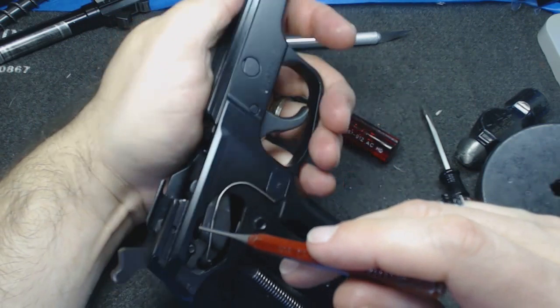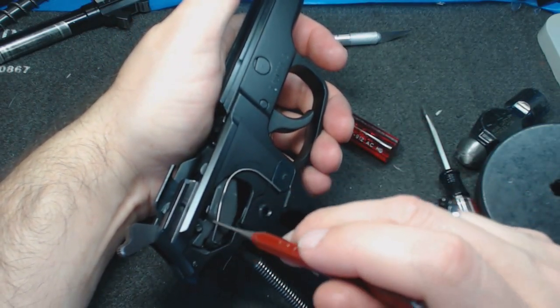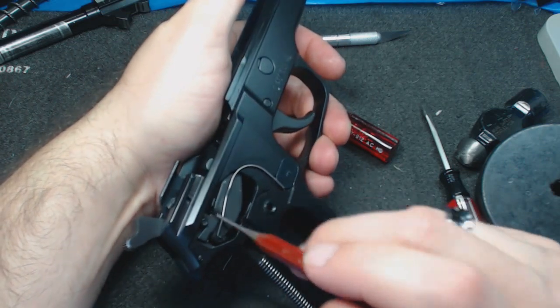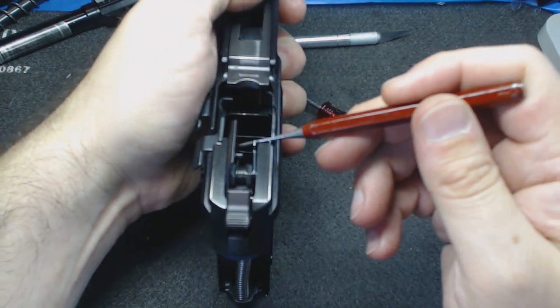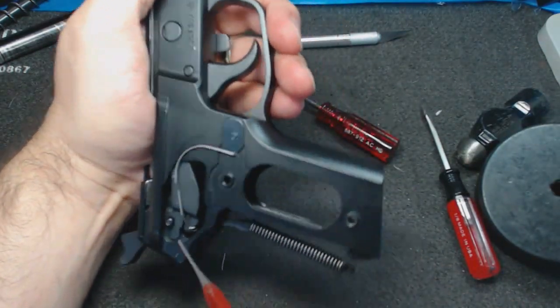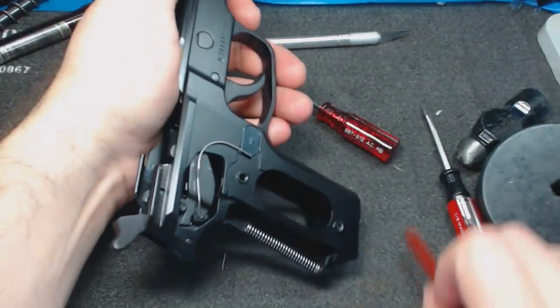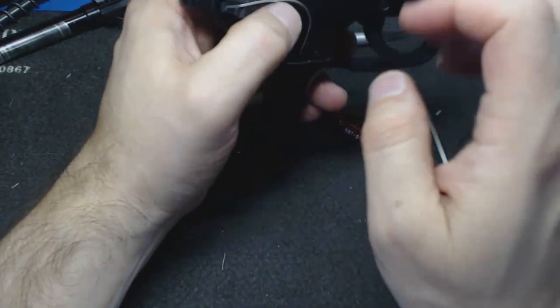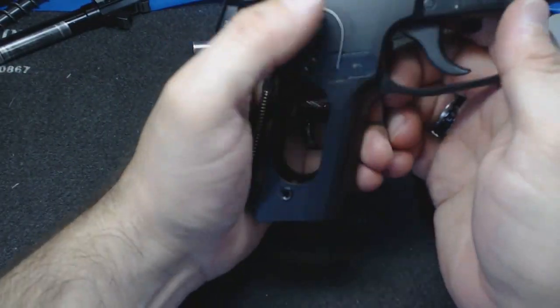It replaces the sear with a sear that's got a big ledge. And so the trigger actually engages the sear directly. And then the firing pin safety, instead of having two legs, has one really long rear leg, which is actually operated by the back of the trigger bar. So it just kind of times everything a little differently. But frankly, I'm not sure what the big deal is.